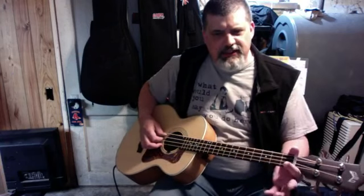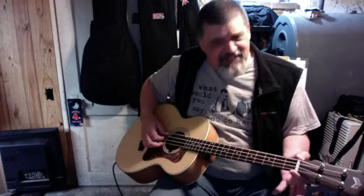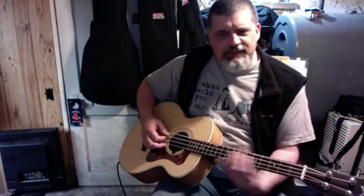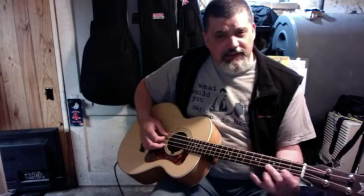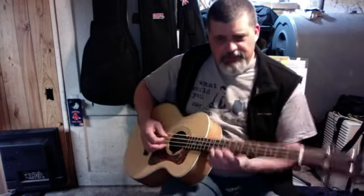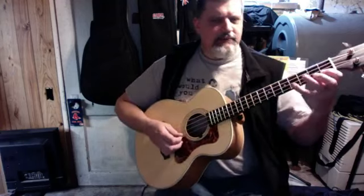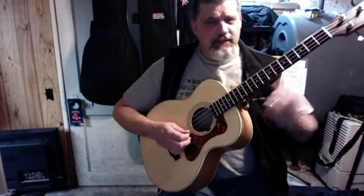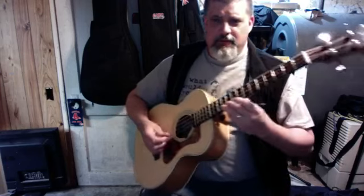It takes some adjustment because it is such a small scale. The neck is very thin. I think it's an inch and 5/8. Actually, it's not that thin. It's maybe Jazz Bass style, so there's that familiarity. But the frets obviously are a lot closer together, so you have to adjust for that. And again, as I mentioned, make sure you hold the bass properly, because you will run into some issues with the position of your arm.